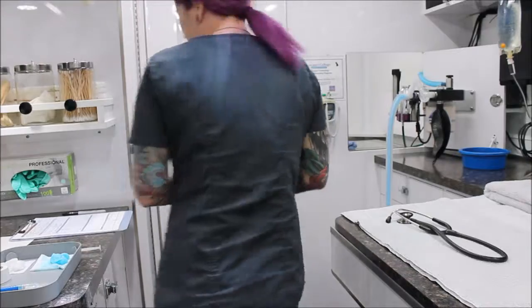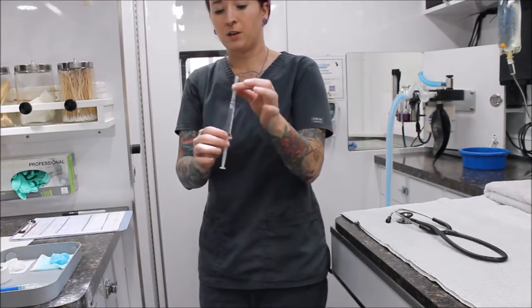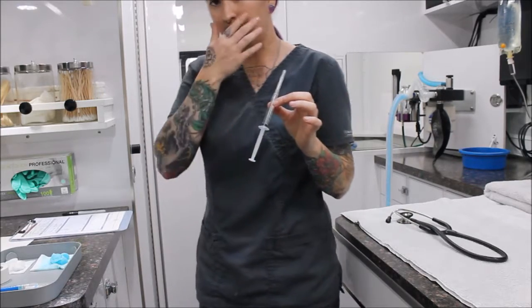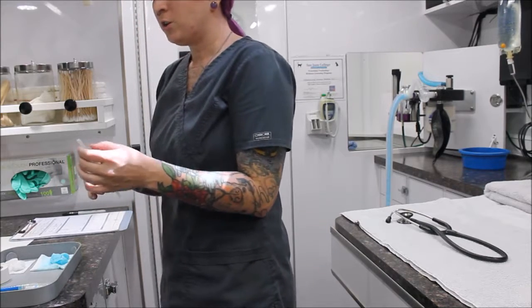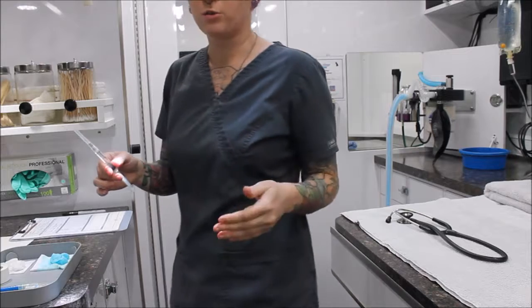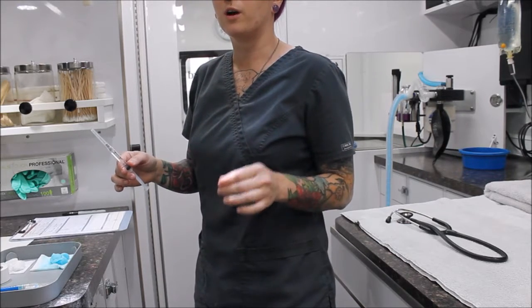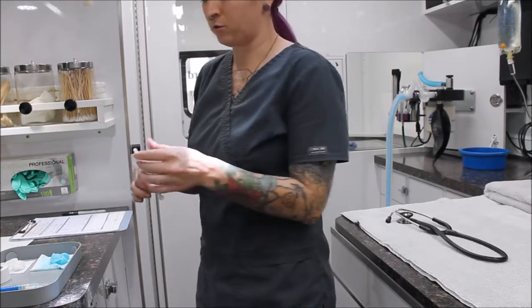So after that, I have my 3 ml syringe here with heparinized saline. And the dilution that we use for our heparinized saline is 5 units of heparin per ml of saline. So for a 250 ml bottle of sterile saline, we had 1.24 ml of 1,000 unit per ml heparin solution.